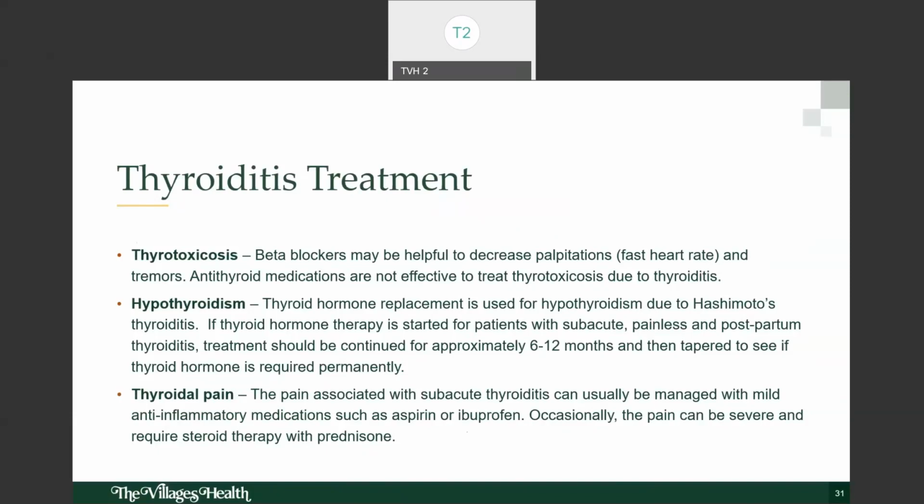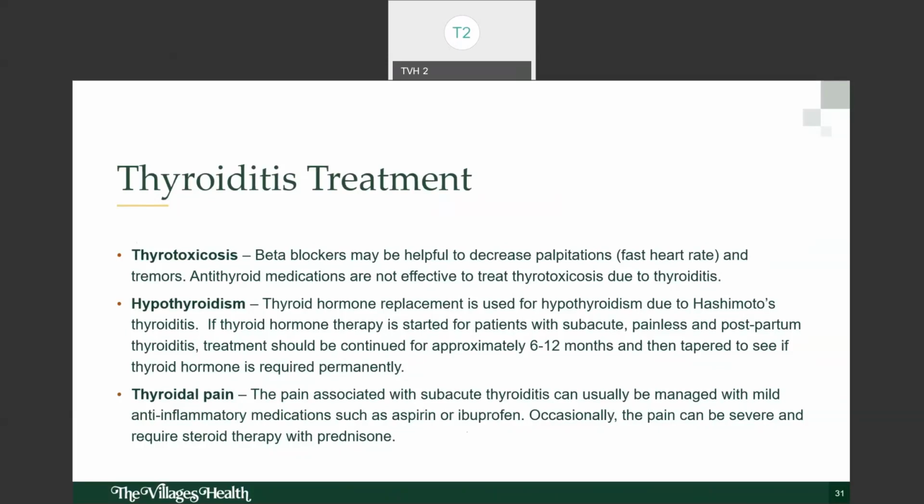Some other treatment, for hypothyroidism, they may give you some medication, some hormone therapy, some pills to take. Now, the treatment should be continued. Take it the same time every day. Try not to miss any doses. Take it as you are directed, because if you miss doses, your levels can get thrown off very quickly.